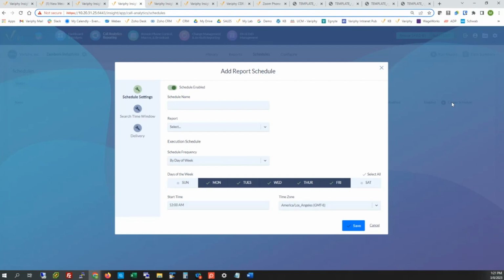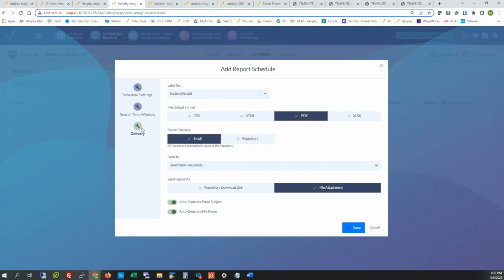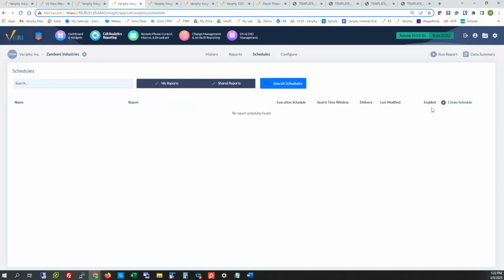So it's just a matter of going ahead and building it out, which is very easily able to do. And then they can be replicated as well. Very easy to manage these as well from a manager or supervisor standpoint, because we'll know now with the schedule of that report run: What time window is it encompassing? What delivery model is it using? When was it last modified and by whom?